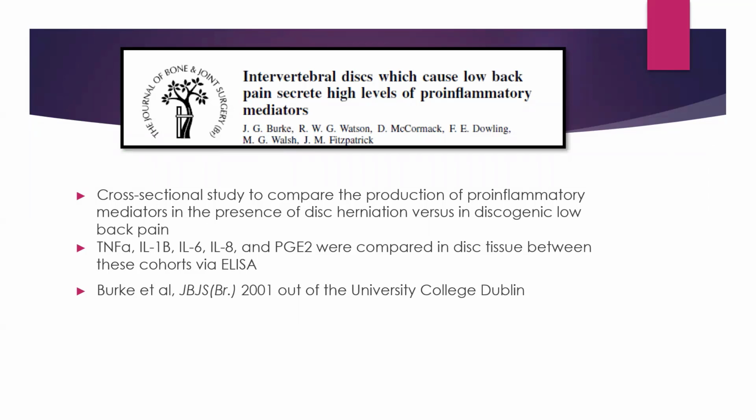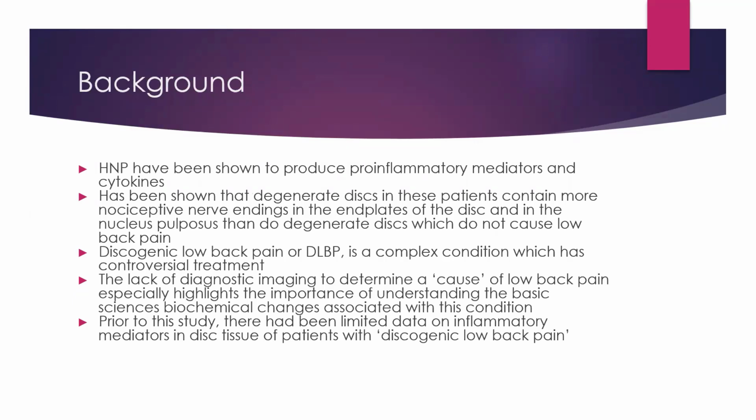So basically what these guys did, I'll give you a little bit of background, sorry. There are some studies out there talking about disc herniations. And like I mentioned earlier, a lot of the pathology comes from mechanical compression of the nerve root, but also from when that annulus ruptures, there is a production of pro-inflammatory cytokines, similar to a tendon tear. And that causes an inflammatory cascade and eventually pain.